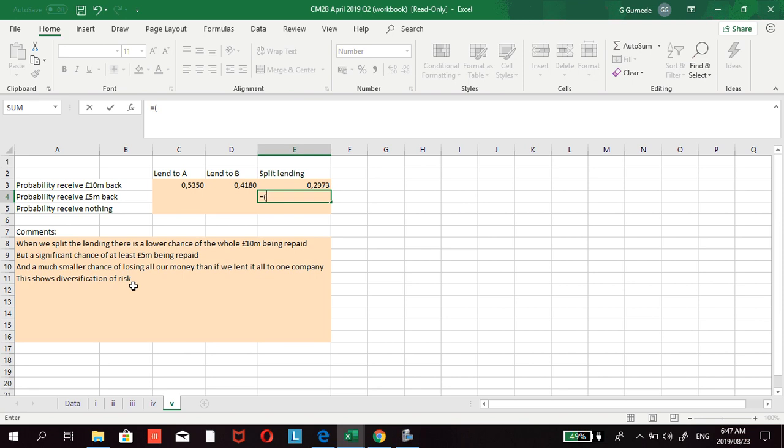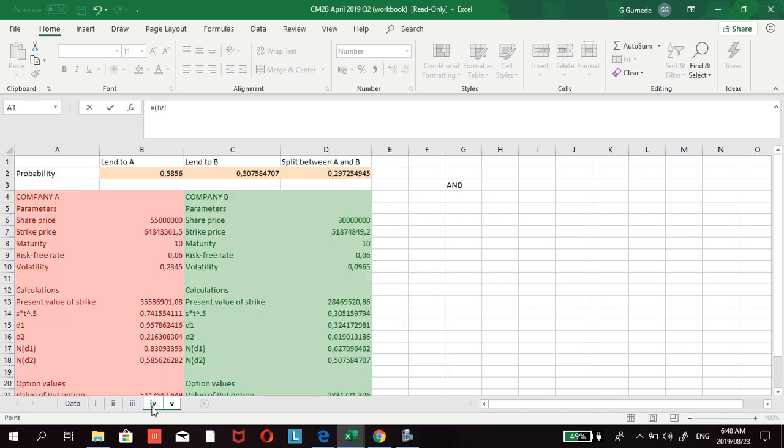the probability that they receive 5 million will be, they have to get 5 million from one of the companies, with one defaulting to pay. Okay, that is the only way they'll get this 5 million. So either they get it from A with B defaulting, or they get it from B with A defaulting. Okay, so notice the word "or," which means addition. So if they get it from A, what will be the probability then? So it is this value. Do you agree? The probability that they get 5 million from A is this value here.